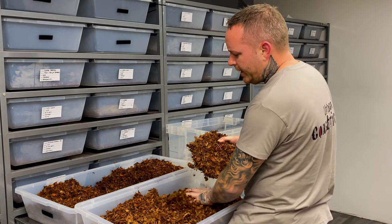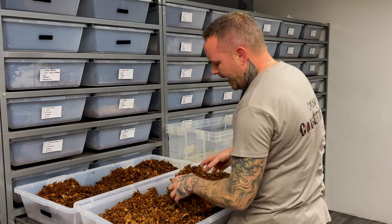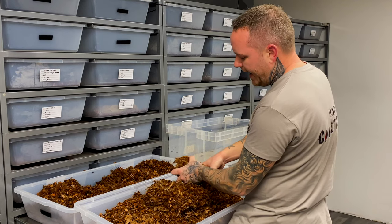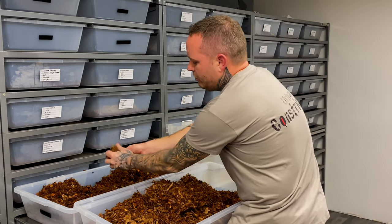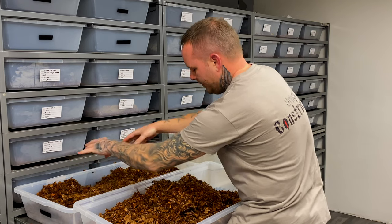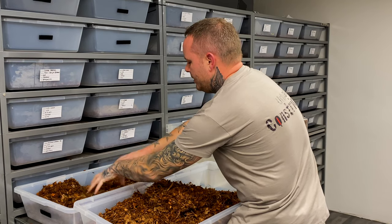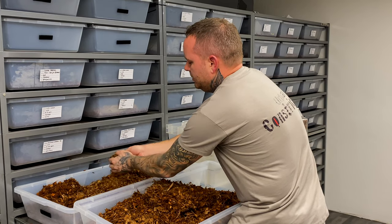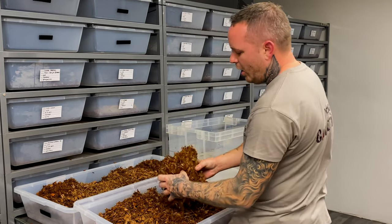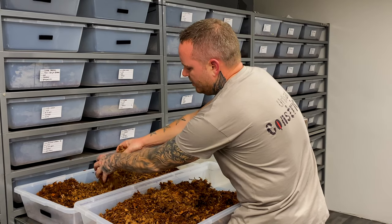Now, because this is not soaking wet, I would be happy to give this a little bit more water to reactivate it. But because it's crumbling down with no real issue, I'm not really going to. I'm just gonna crumble it up a little bit. And then, I'm sorry this is going on a bit long, but I wanted you to see it all, so you really get to see what it's like.